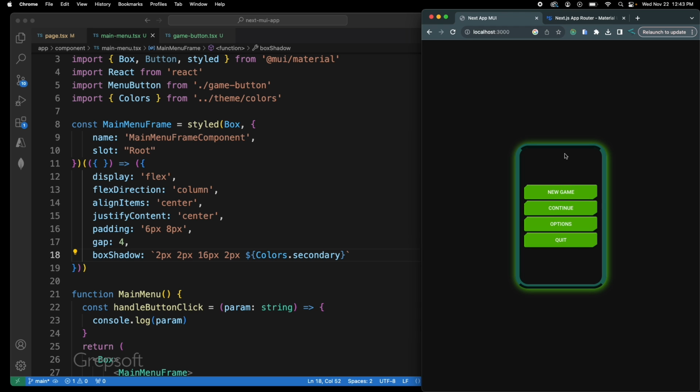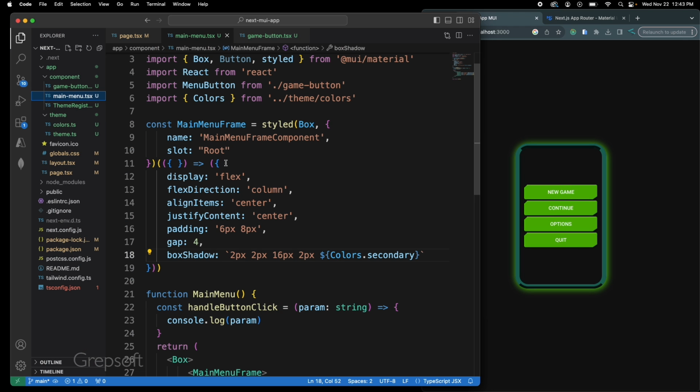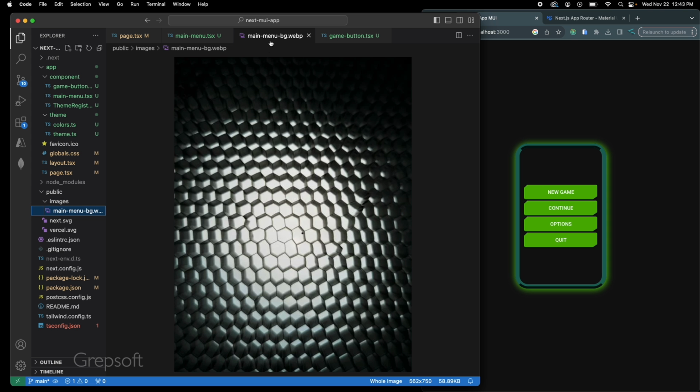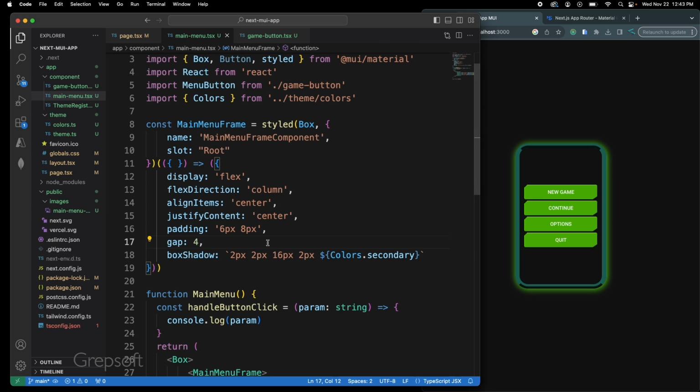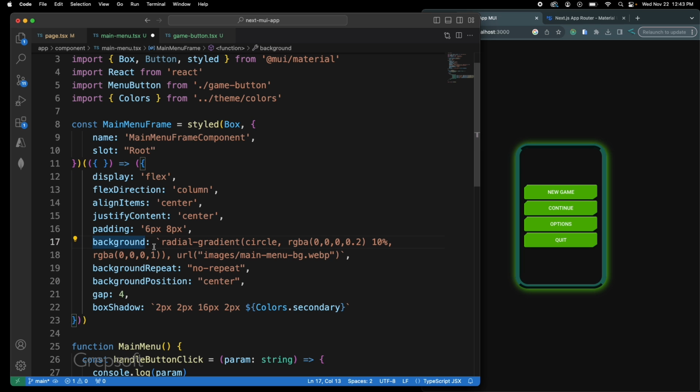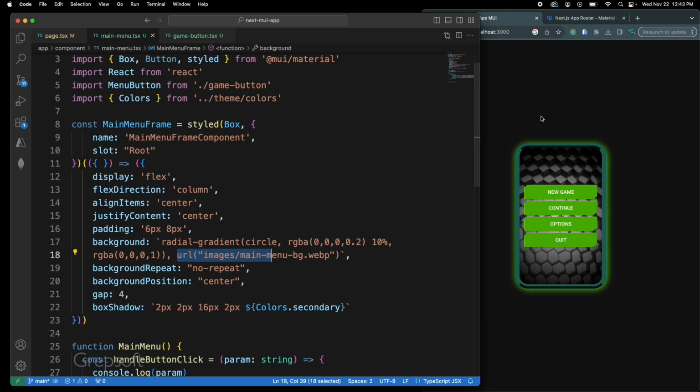All right. So now let's give this guy that background that I have in my thingy. So for that, I come over to public. We'll create a new folder. Let's call it images. And then I'll copy that and just paste it here. Okay, so then we are going to set it here. And the way I did it is, no need to type it. I'm sure you guys know this by now, but what I have is basically a background, and I'm saying a radial gradient of circle, and from the middle to the outside, and then provide the URL of the image. So there you go.